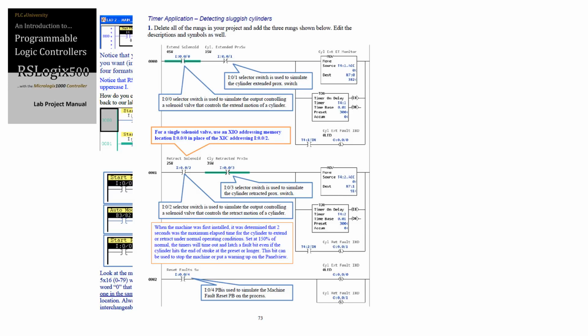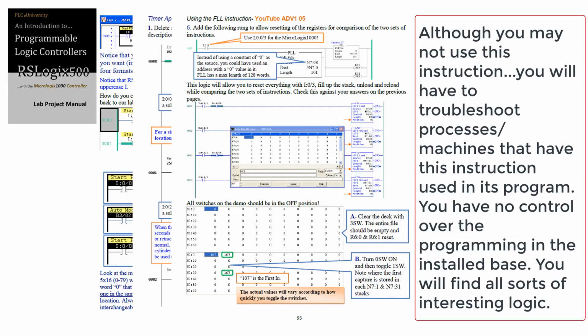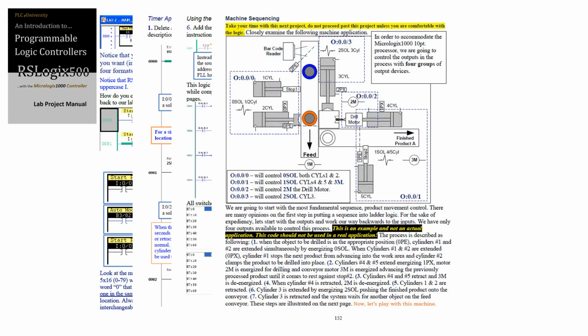And then we do applications. So we go through and we cover all the basic instructions, but then we do applications that make sense. And as I said, we use some instructions you may never use, like this one, fill file, where you want to fill a whole file with a value or a set of values. But we show you how to do it. I mean, you actually go through and you use these instructions to exercise your memory values to get the desired result.